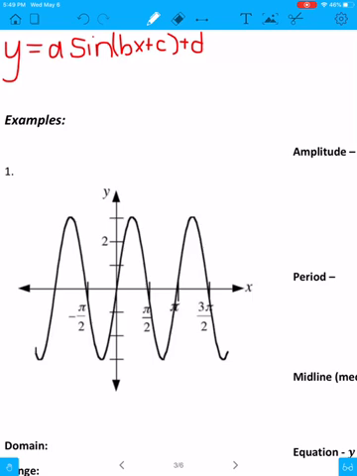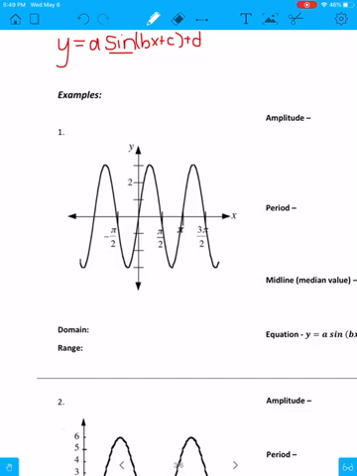This is like sine, cosine. This is sine. We are always finding sine graphs. So this is what a sine graph looks like. It's a periodic function over time. It repeats itself over and over and over. So the first thing we want to do is find the midline of this graph.